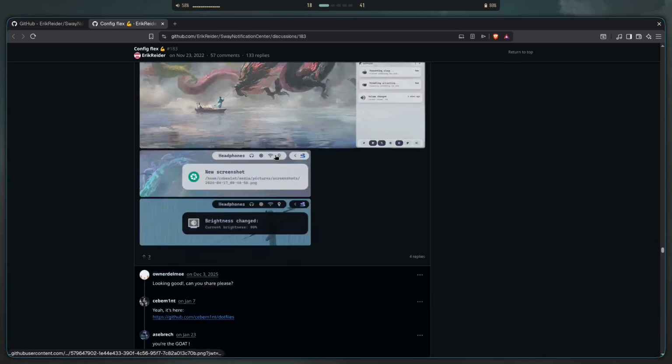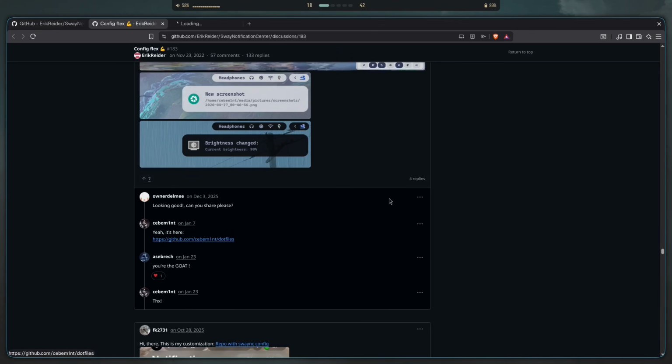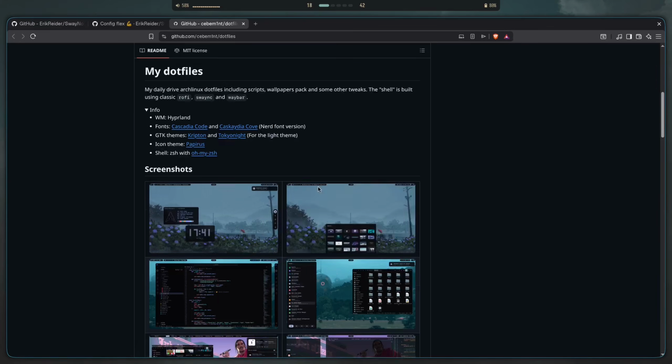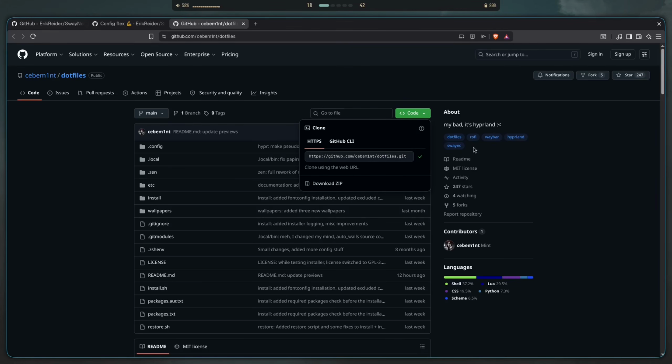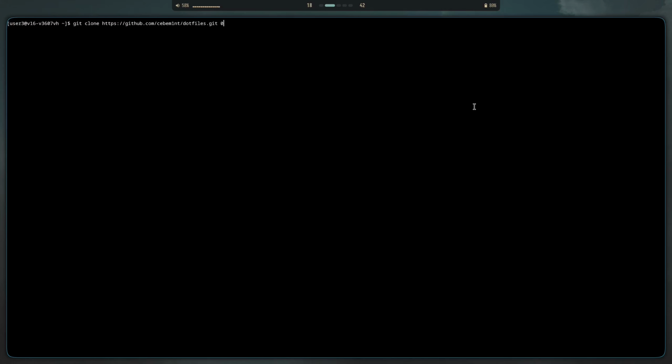Now for this particular one, if you're going to be following along with what I'm doing, just make sure to click on this .files link by seepmint or whatever you call this. Here you want to clone this config, as we have done many times before. So you want to git clone this particular folder. Let me just remove it in case it already exists. You want to clone this with a depth of 1, so --depth=1. When you clone it, you want to go inside the .config folder, find sway&c, and then copy that over to your actual .config directory. So we're going to do that once this is done.